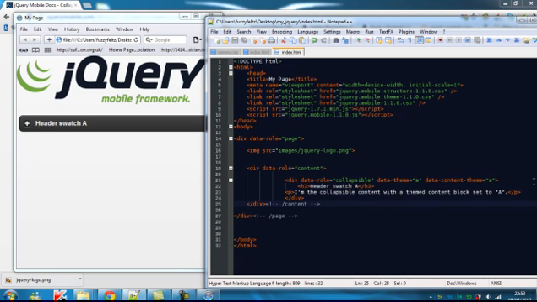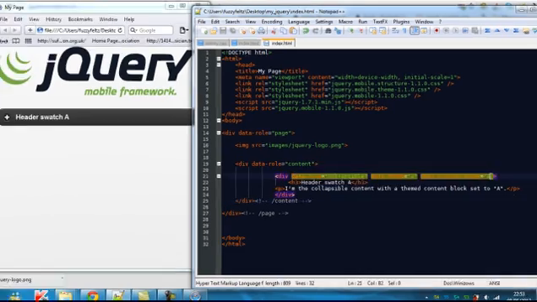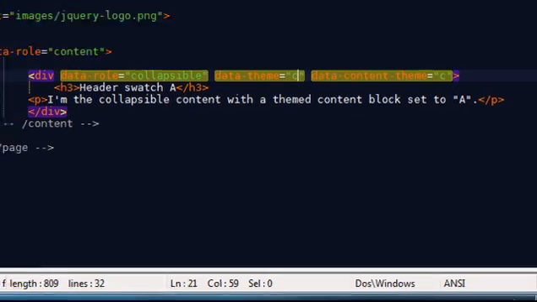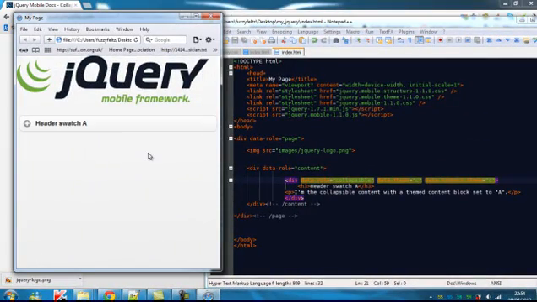and you can even change it to a different theme here. So I could use C. See what that one is. That's pretty cool.